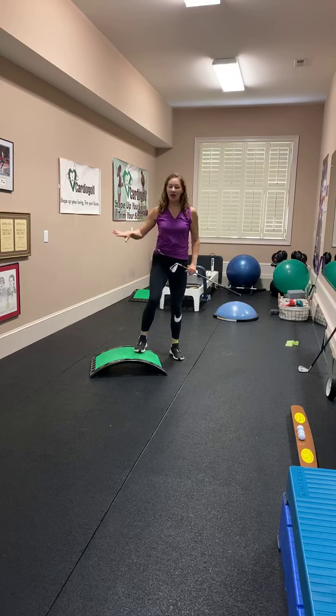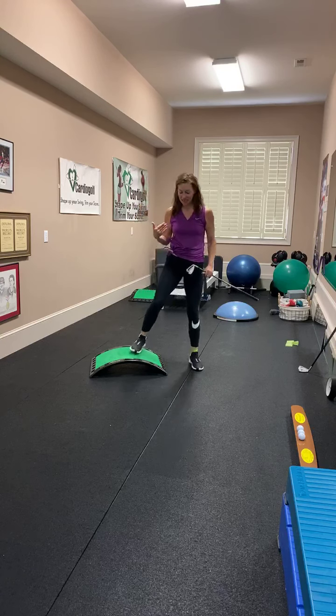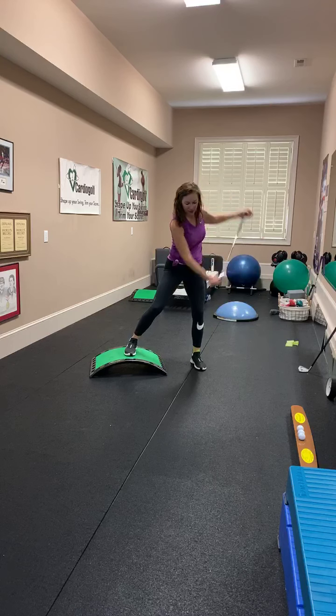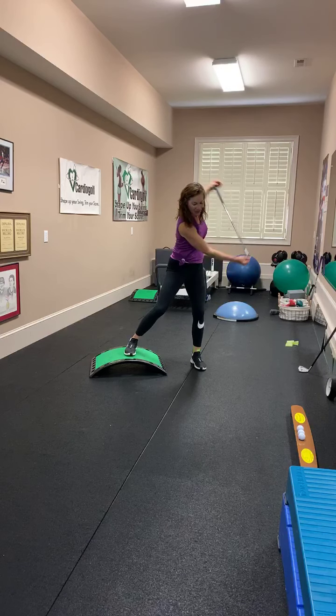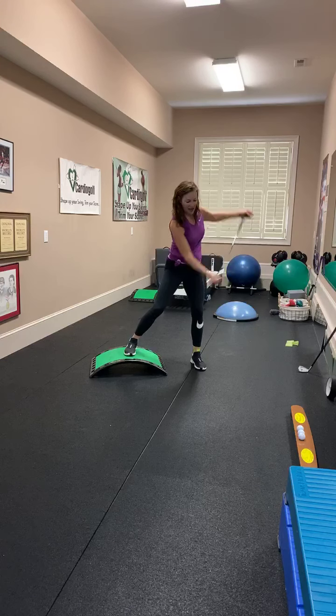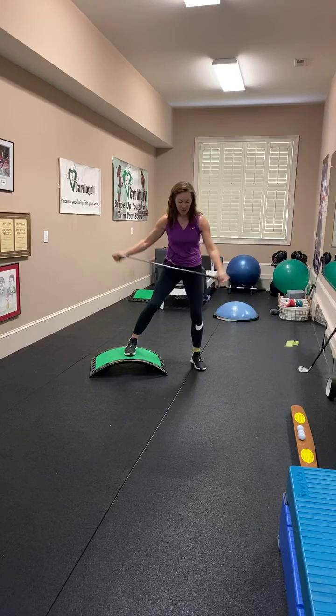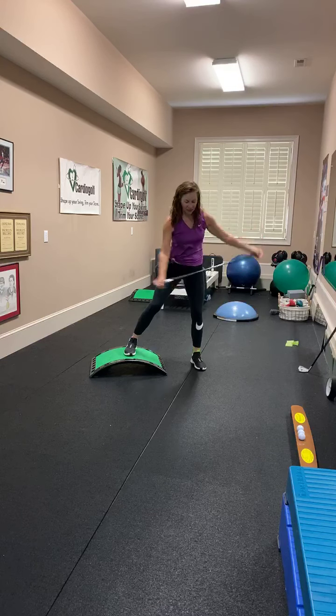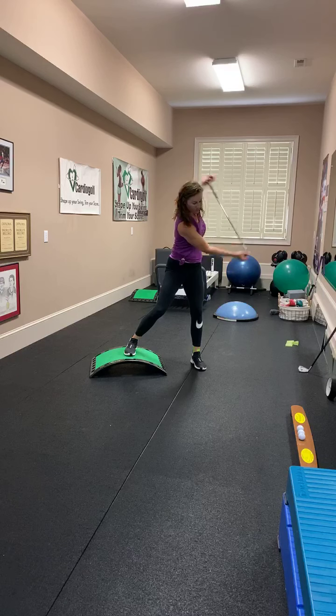So now I'm going to be on the upslope, pretend I'm a left-handed golfer. So now I'm on the upslope, and now I'm going to do my left-handed backswing. I'm not as coordinated, it's not as smooth, it's not as pretty as my other one, and that's the point. You want to try to balance out your muscles. You want to try to turn equally on each side here.